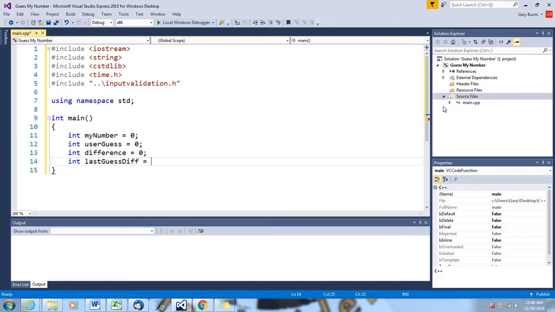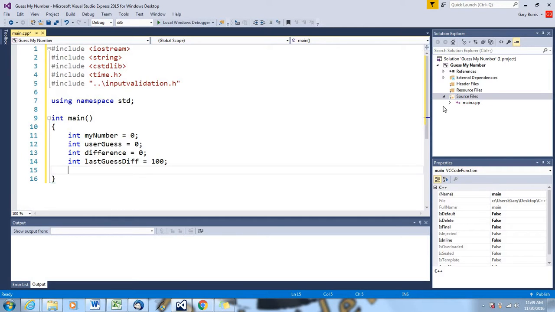This one we are going to set to 100. The reason is that when it's 0, it always came out on your first guess and said colder. If we set it to 100, it always comes out on the first one and says getting warmer, which just seems to make a little bit more sense.